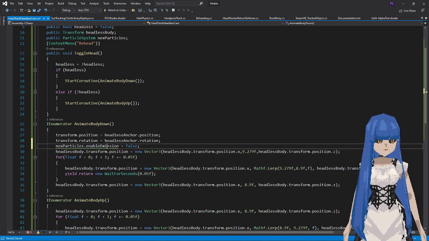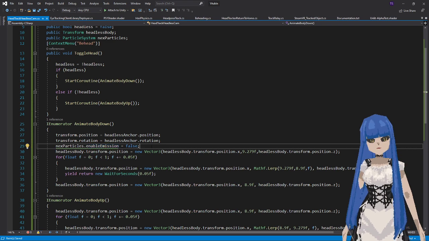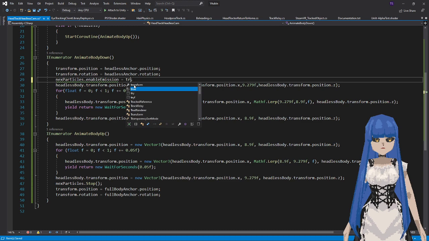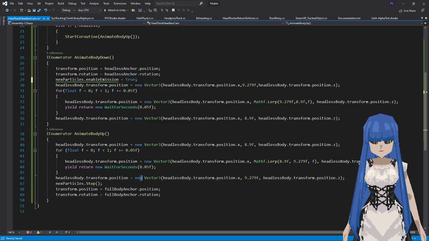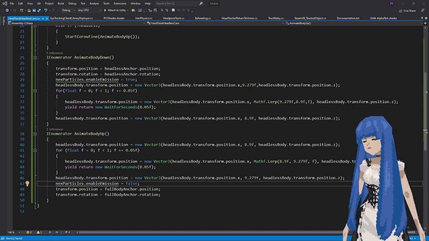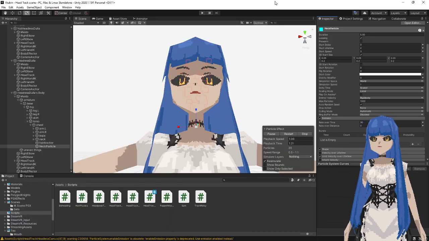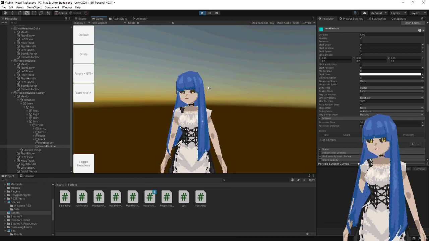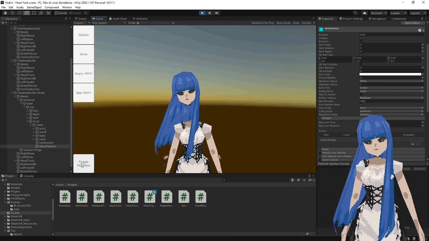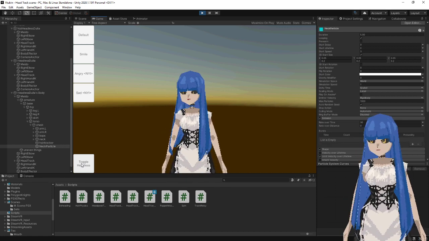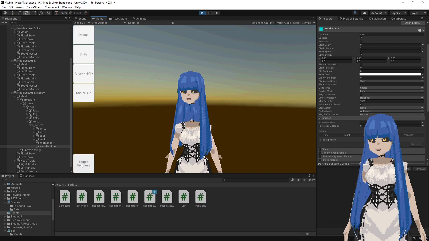Will it work even if it's got the obsolete warning? Let's find out. So this needs to be true here, and false here. It seems like it should be working.